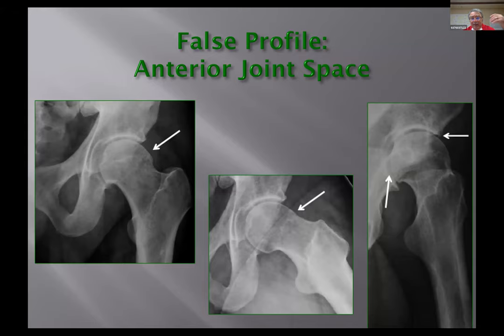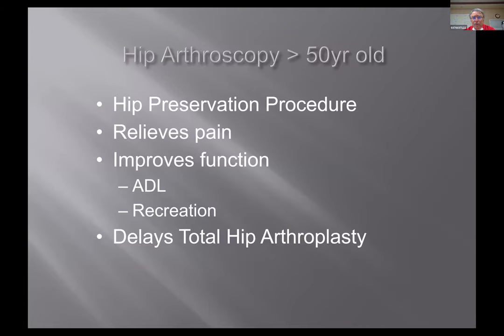So if I get a patient with some narrowing, but they've got a big cam lesion, they understand this is a time-buying procedure. We're going to scope your hip. I don't like to do people that have narrowing on any of the views. This person on this false profile on the far right has a pretty narrow joint space, probably going to get a crappy outcome with the hip scope, unless they know that it's just maybe a stepping stone to a total someday. We're trying to preserve hips just like we would a knee or any other joint. We're trying to relieve pain, improve function, delay joint replacement.